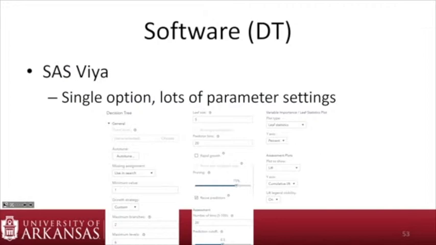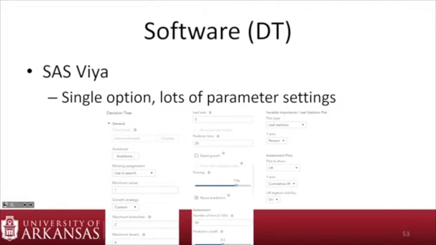The maximum levels: how big, how deep is our decision tree going to go, right? There's some places where I'm like 4, because 4 fits on a slide and 6 doesn't. Not really a good reason, but, right? So you can play with the maximum number of levels. The leaf size, right? So how big do we need a leaf to be? At least how many observations do we want to actually break into a new leaf? The predictor bins, we'll talk about that.